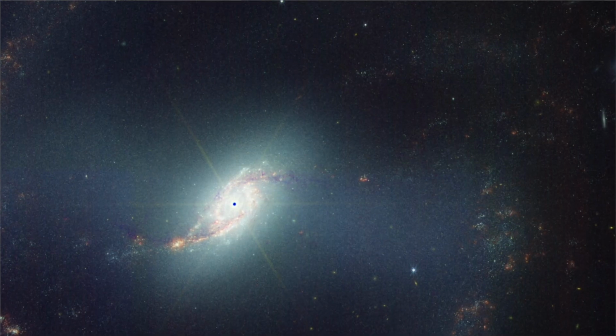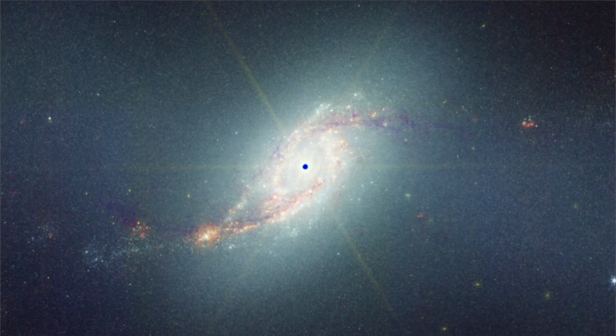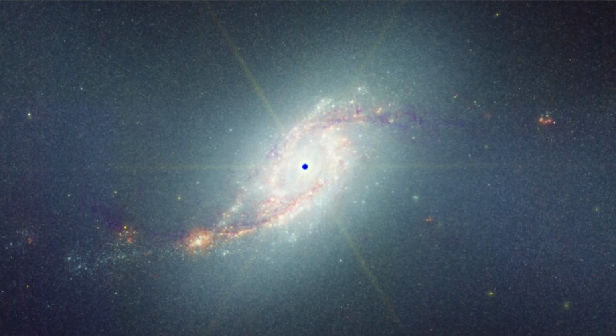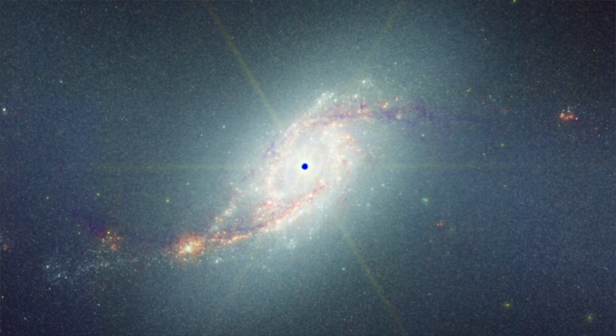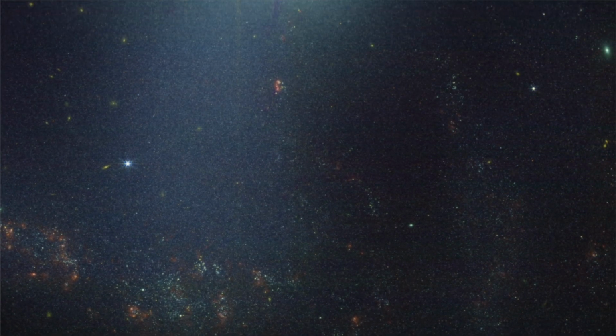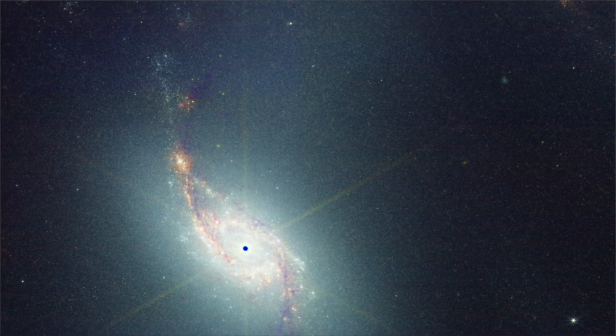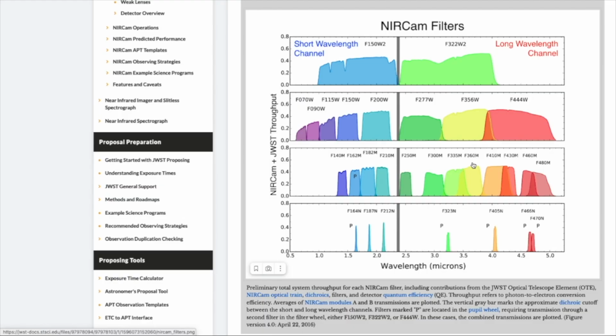These are not visible light images. These are all infrared images. Everything we're going to see, everything we're going to talk about pertaining to this galaxy, all these fantastic, stunning images, are in the infrared. Okay, there's no color per se in the infrared. And we're going to get into how we produce these images using the standard RGB processing format.